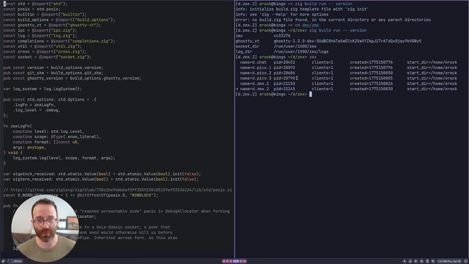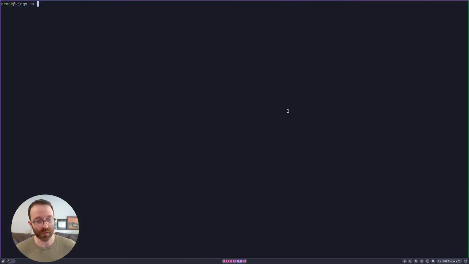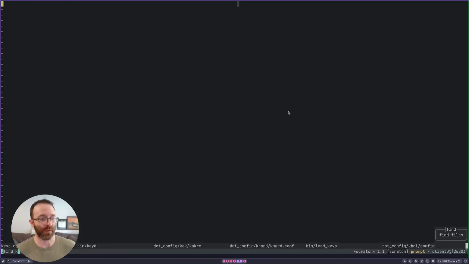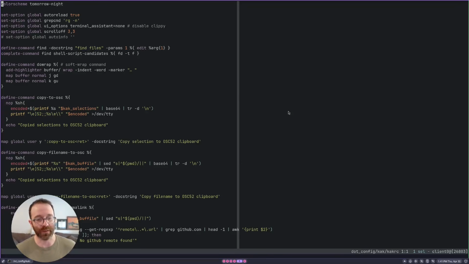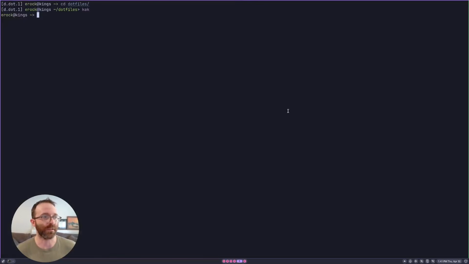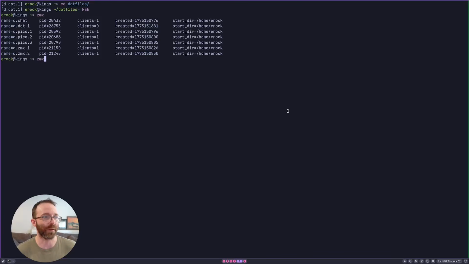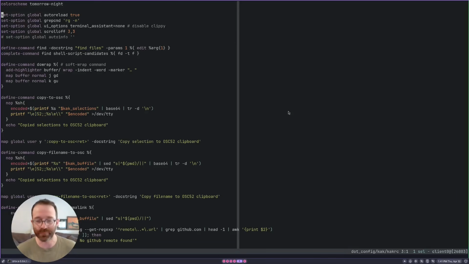And you can see if I run ZMX here, you can see the active ZMX session for that terminal. And if I wanted to create a new one, another one that's really common for me is I will have my dot files up in a completely separate session as well. That way, whenever I need to make dot file changes, it's very easy for me to get into it.